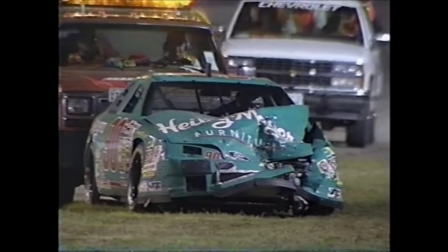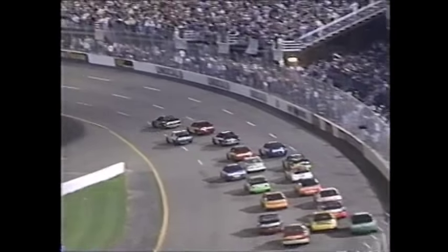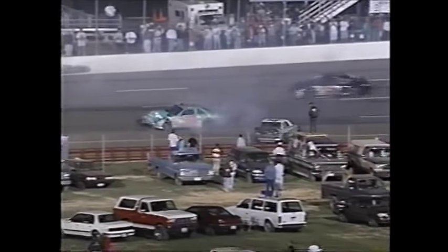Here it is again. Here they go down in the corner. We see Gant on the inside. Wham, there's Earnhardt. They get in the rear, then gets up into Elliott. And now here comes Gant down off of the racetrack. Schrader. Let's see where Hillen comes from. Gant backs up in the track. Oh, Hillen, nowhere to go. Clips him right on the rear back there. There's much damage to the front of Hillen's car.